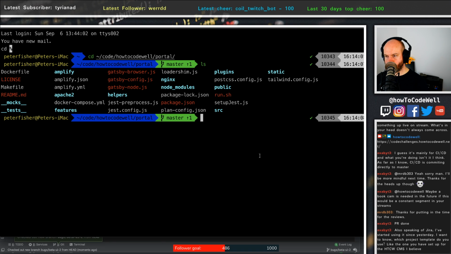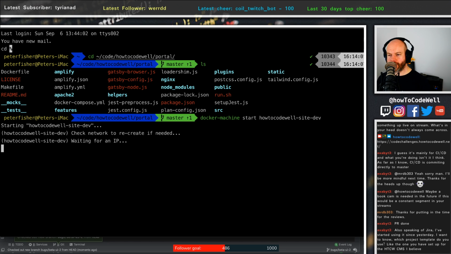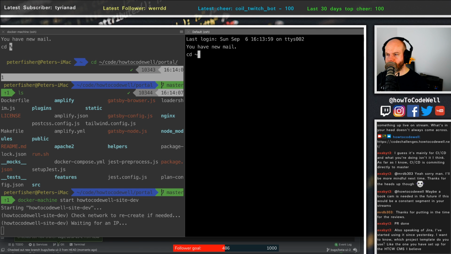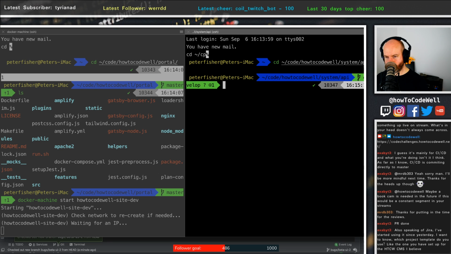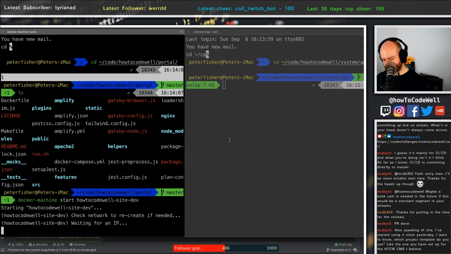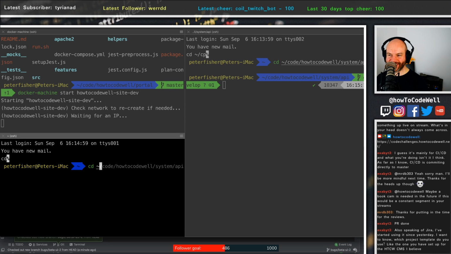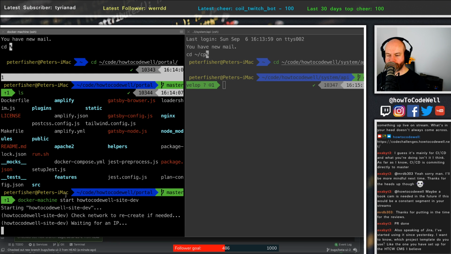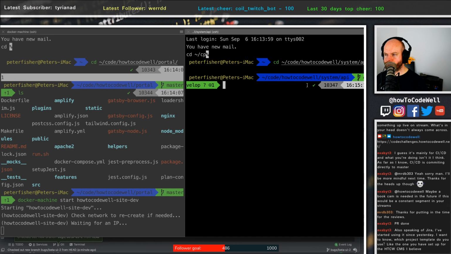And we need to run the Docker containers, so we need to do Docker machine start. There we go. So many different projects have different ways of starting things up. Then we need to go into the actual system, not in infrastructure, but in the actual API. And once that starts up, we need to evaluate the shell. We also need to have another terminal. It's getting really tricky now, isn't it? Actually, no, we don't need that. So on the left-hand side, we've got the portal, once the Docker machine runs. Why is that taking so long? And then on this side, we have the API.